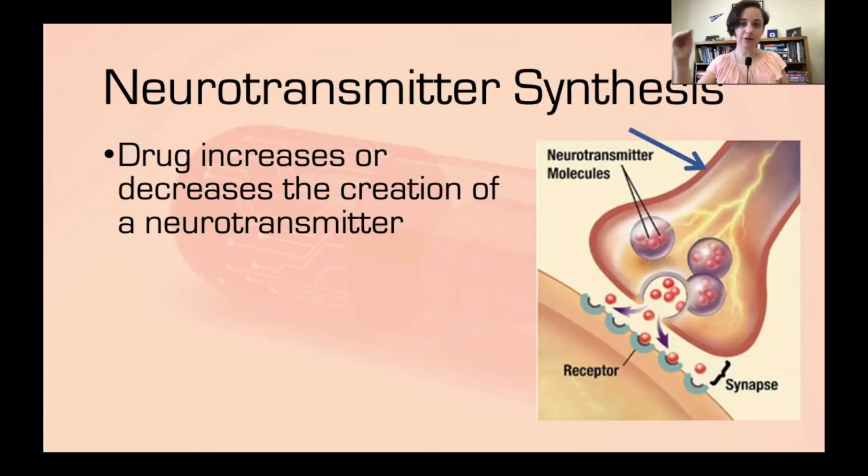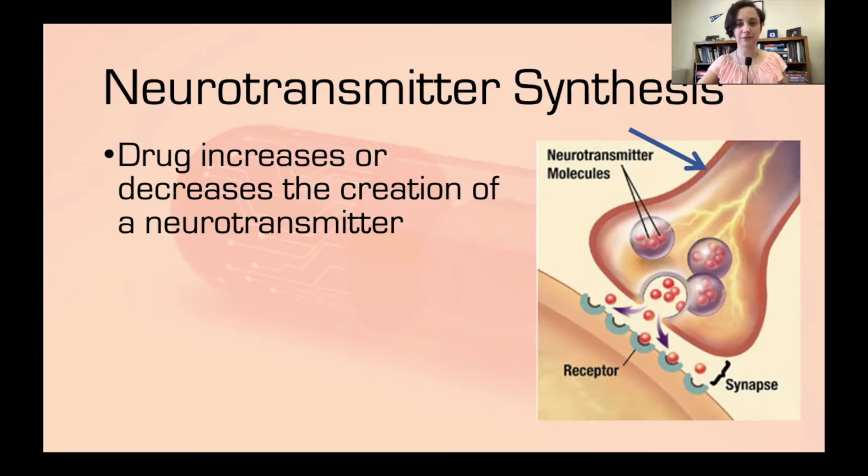So, how do drugs affect that entire process? Well, there's a whole bunch of different ways, specifically 8 of them that we're going to go over in this class. And as I said, we're going to be returning to this information several times going forward as we talk about specific drugs and specific mechanisms of drug action.